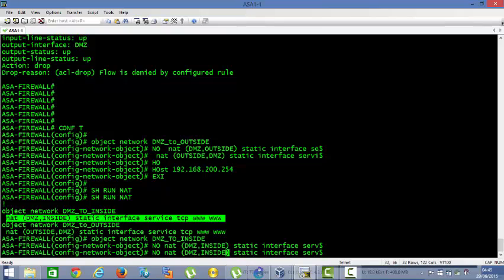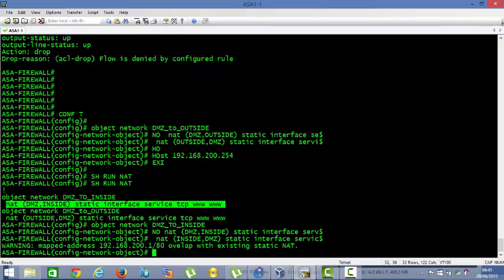Then I just do it normally. Let me do it: inside, then DMZ, then let me take the negate off. It gives a warning that the mapped address 192.168 blah blah blah /80 overlaps with existing. Don't worry about that, yeah.